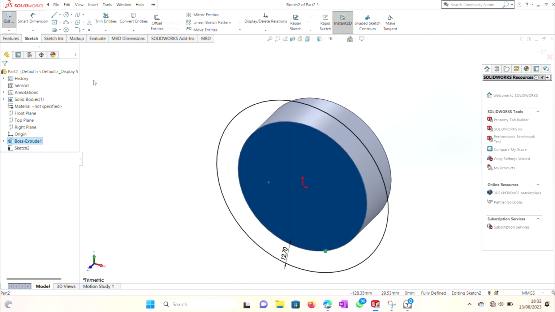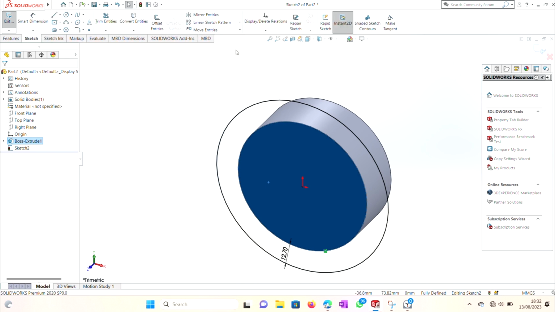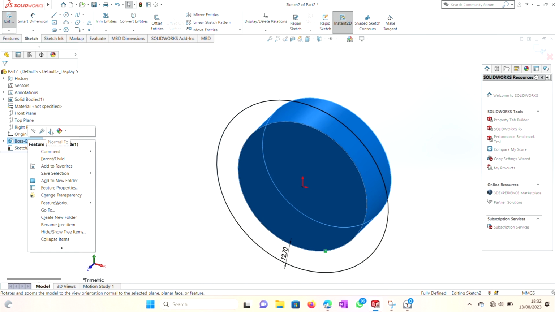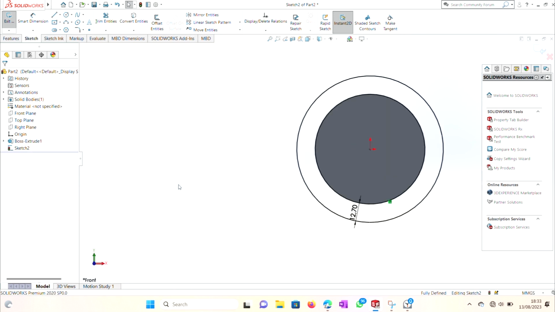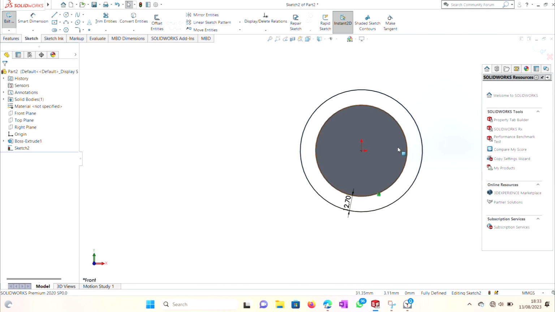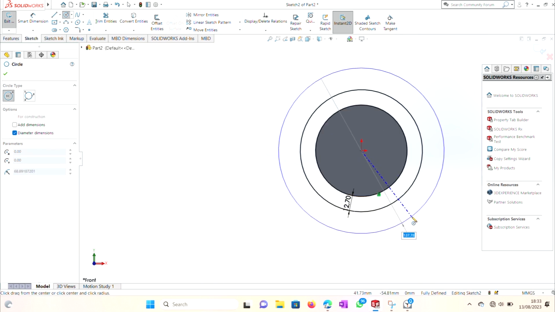By the way, we use Convert Entities and make a copy of the circle, or maybe this is Offset, and the distance of it is 12.7 from the measuring of it. And we make a circle again, we make the circle from the center.